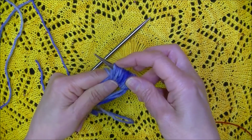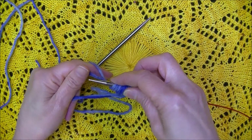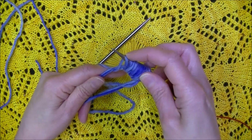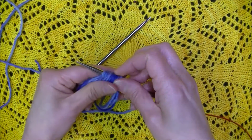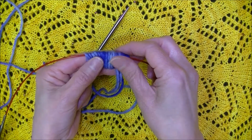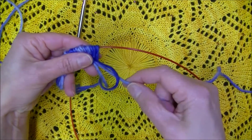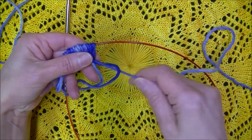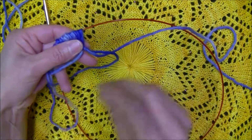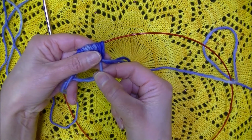When you're finished, you end with a knit stitch, which means you end with going underneath the 2 loops and pulling the working yarn through. Once that's done, pull all of the stitches onto the cable part of the circular needle and then pull on the tail that you left. This is the working yarn and this is the tail that we left. You'll notice one of the loops is shortening.